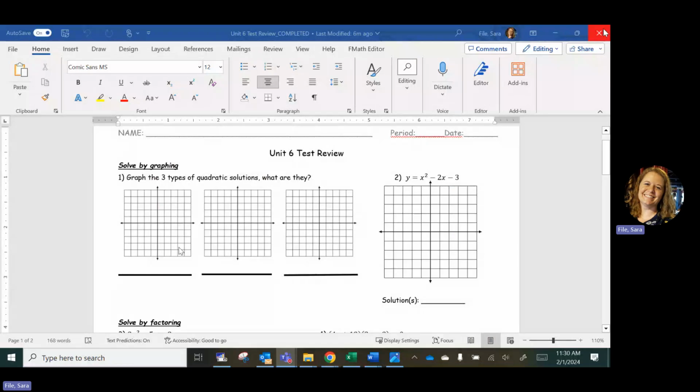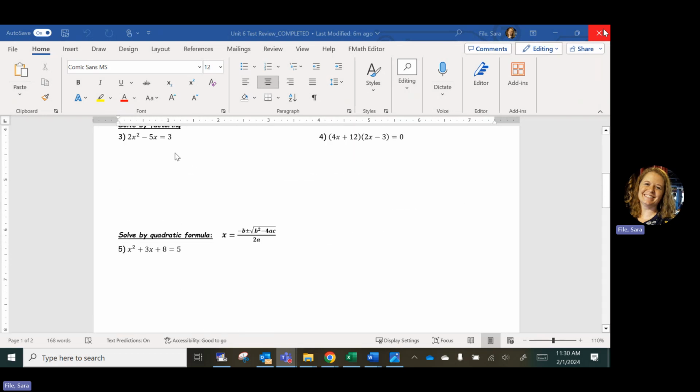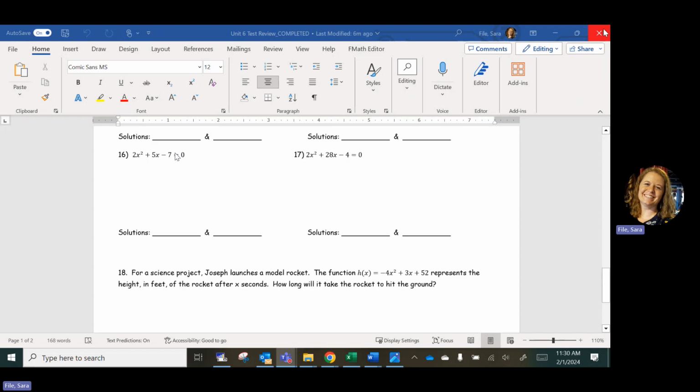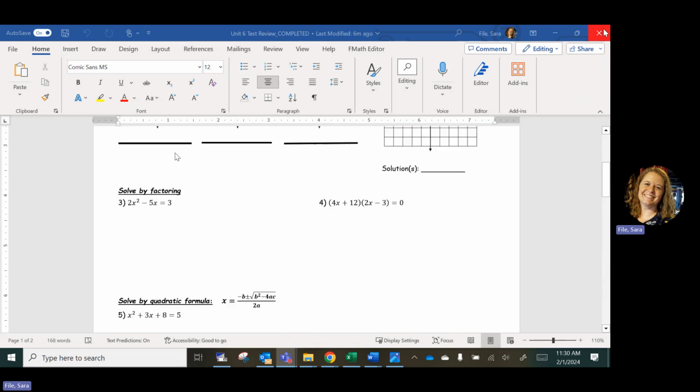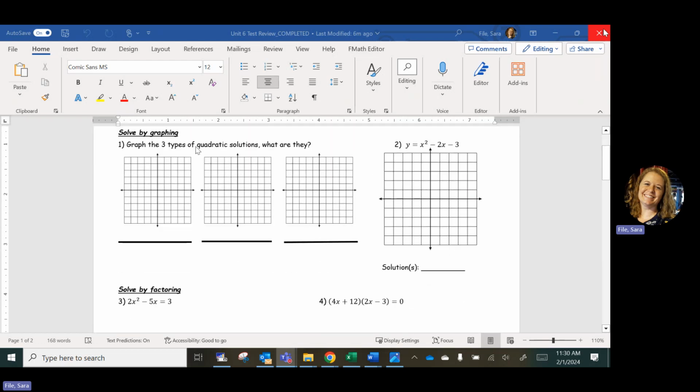This first section says to solve by graphing. And this is broken up to practice all of the types of methods. But remember what I told y'all today in class when we were going over the formative assessment. You can try any method you want. So you could start off with trying graphing for all of these on the entire review and see if it works. You don't have to use the method listed in the problem on the test tomorrow. Okay, but we're going to go through and practice all the methods because some people have different preferences.